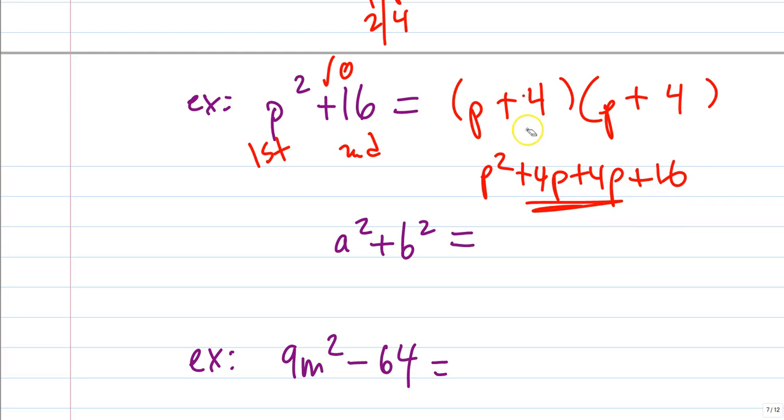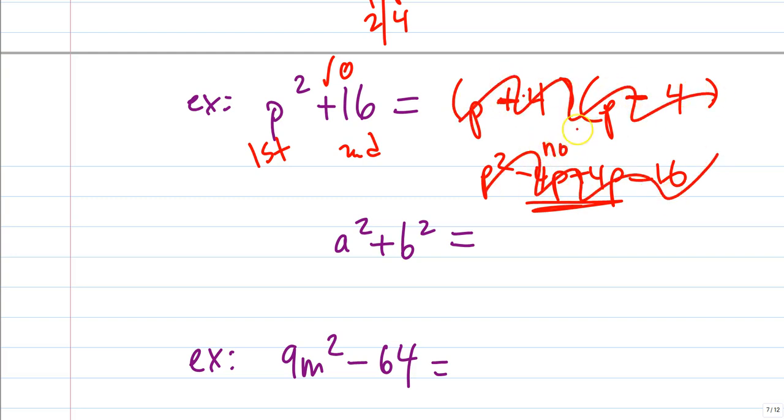Like, well, that's easy. Just make them both negative. Okay, it makes these both negative. Does negative 4 and negative 4 cancel out? No. You're like, well, the only way that it could cancel out is if one of these 4s was positive and the other one was negative. But then look, that wouldn't multiply to make a positive 16. Now that would multiply to make a negative 16. What does that mean?